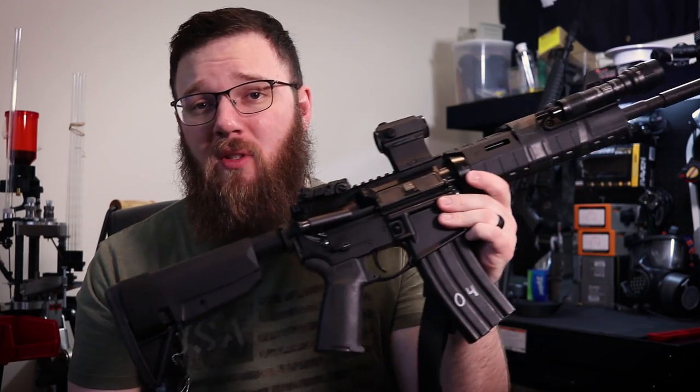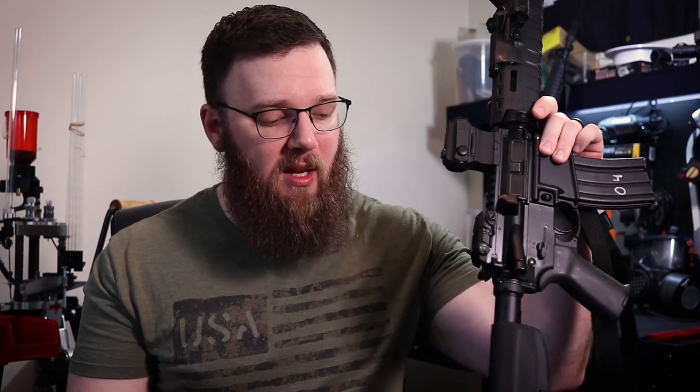A lot of people are going to say: well, if you're spending a thousand dollars, why not spend a thousand dollars on a nicer rifle and have all those components right out of the gate? Totally valid. However, the reality is a lot of people don't have a thousand dollars to sink into something all at one time. For some people, all they can afford is $500 to get something for home defense to protect their family, and $1,000 is just too much to ask for right out the gate.